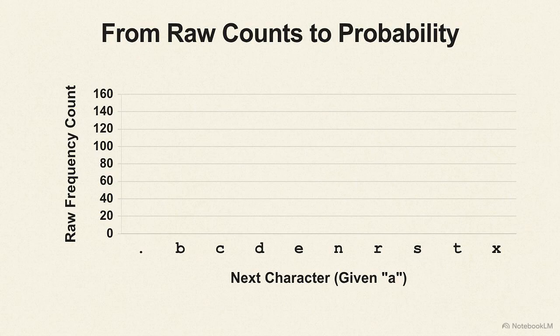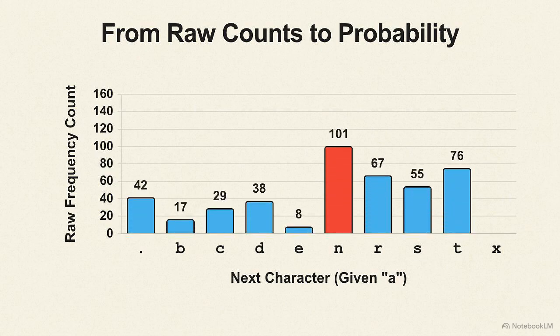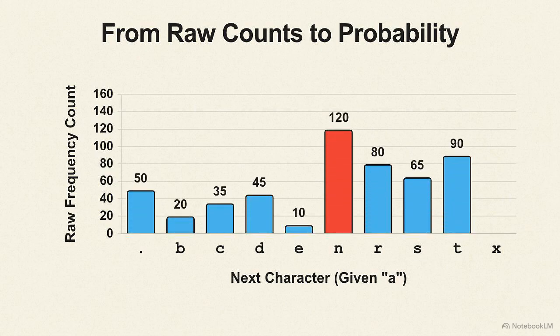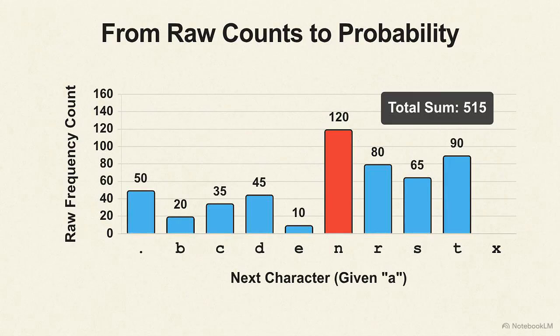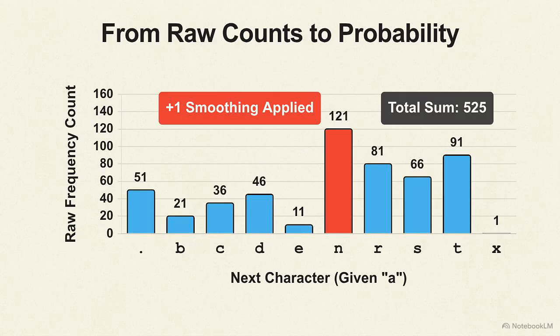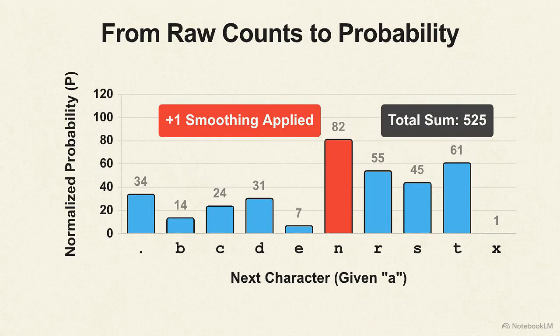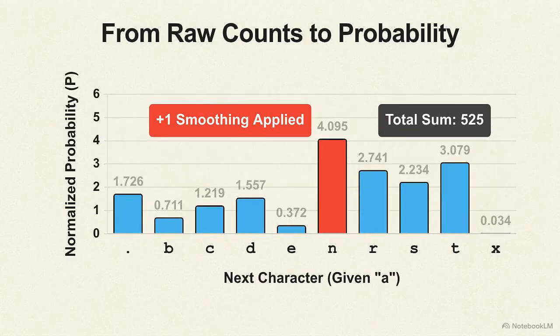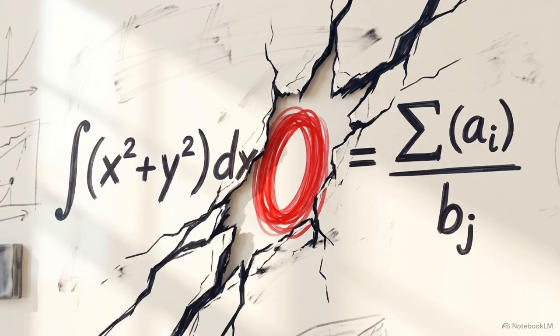To make this usable for generation, we must convert the raw counts in every row into a normalized probability distribution. The values across any single row must sum to exactly 1. We achieve this by taking the count in each individual cell and dividing it by the total sum of all counts in that specific row. Before we divide, we apply add-1 smoothing. By mathematically adding a count of 1 to every single cell in the matrix, we ensure that no sequence receives an absolute 0 probability. An exact 0 would break the loss function we use to evaluate the model later.